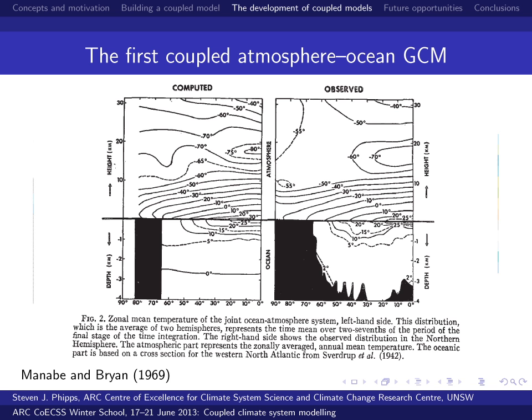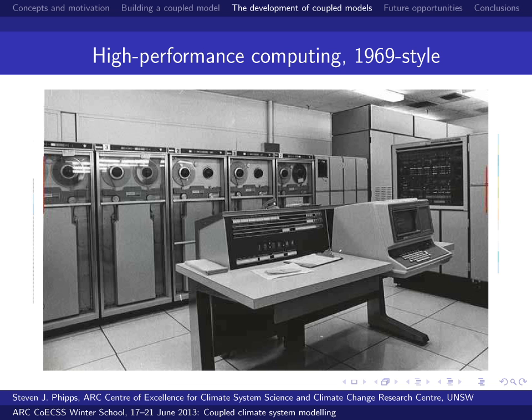I wanted to get some idea of what the computer they were running actually looked like. I couldn't find the specific computer, but this is a Univac 1108. This is the exact type of machine they ran on. It's not the specific one. And isn't this great? You've got spinning tapes in the background, and there's probably a card deck here. So I'm sure it was all punched cards. There wouldn't be any sort of long-term disk storage. So this was what coupled modelling was like, circa 1969.